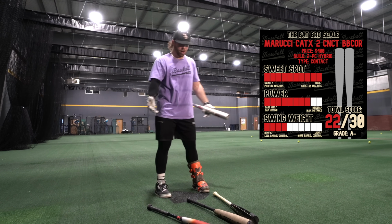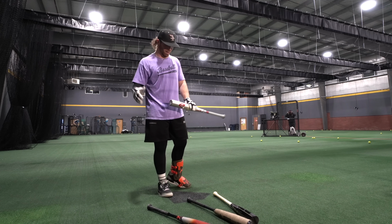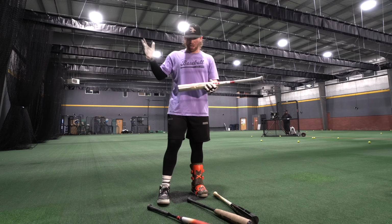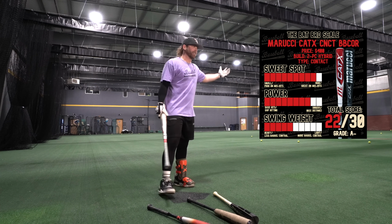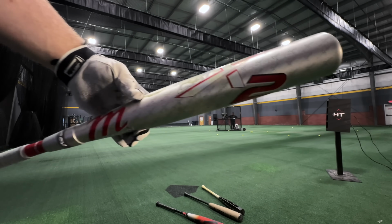I mean, these are all top 8 bats. These are all almost top 5 bats, honestly, but if you just want a big forgiving barrel, this is good, but the last CatX Connect is amazing. Just not going to change a lot in our rankings or on our Bat Bro scale with this guy.